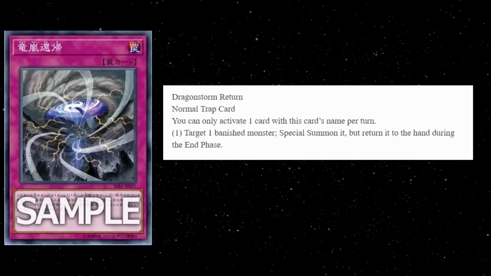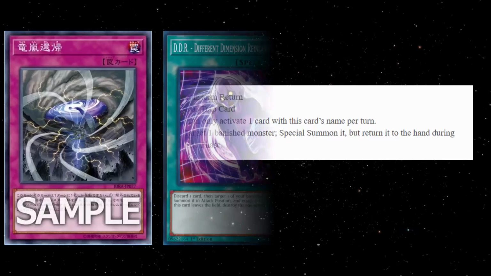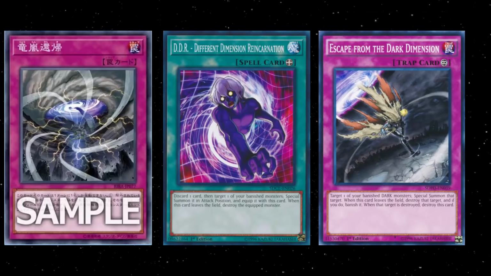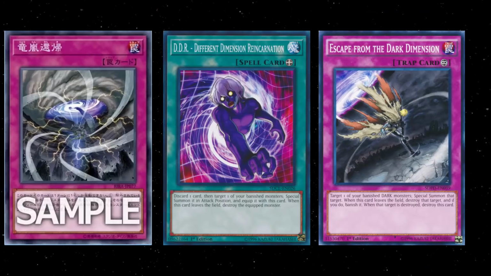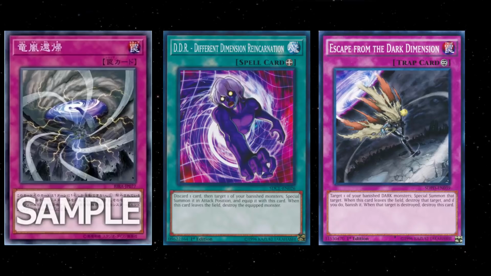So this is an interesting card, and I think the obvious point is that, because it's a trap, a lot of people are going to say that it's slower than something like DDR. But you have to keep in mind, not every deck that does a lot of banishing is going to have the ability to effectively pay for DDR. Not every deck is going to have that discard fodder, and this card is just kind of a one for one.